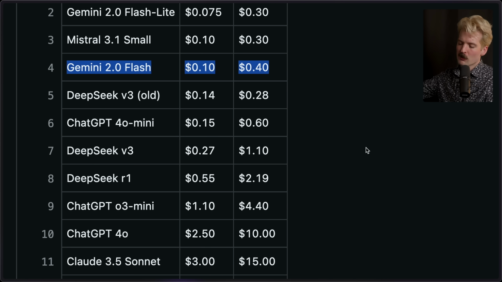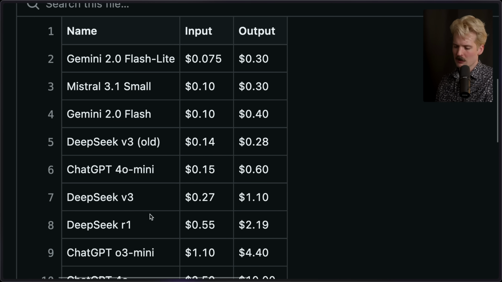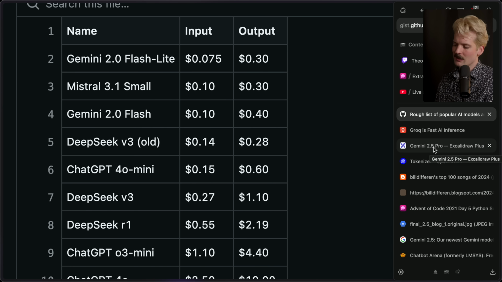So we don't know what the Pro versions are going to look like in terms of price yet, but considering the orders of magnitude gap between Gemini and other models of similar quality, I would expect that gap to continue. I would expect Google to lead in price, despite the fact that they're also now leading in performance.